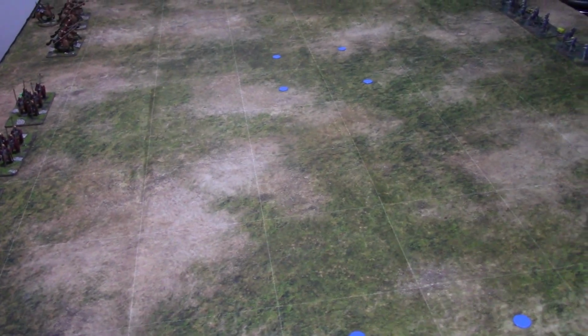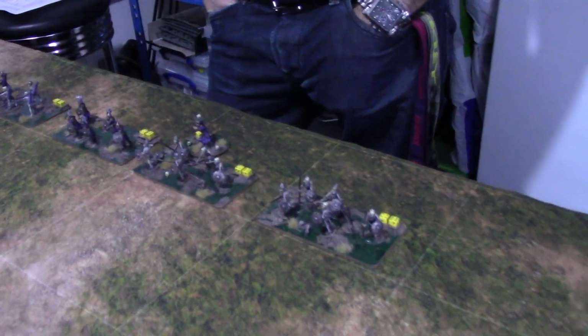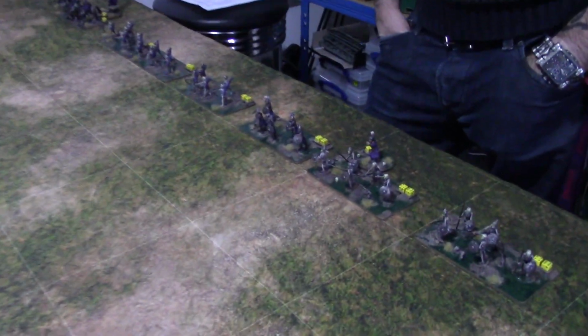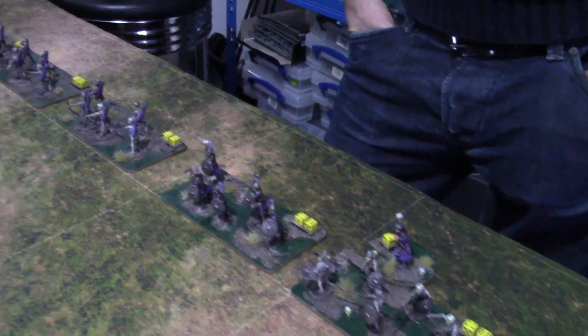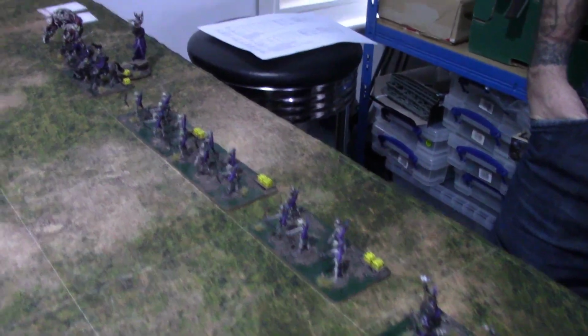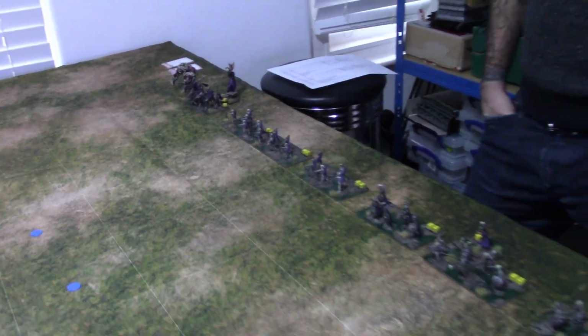Right, we're both deployed and we're going to get this game cracking now. So as you can see, Kevin, we've gone for just the baseline deployment because both armies are kind of small, so it gives us a bit more room to maneuver in the middle of the board. Kevin's gone for most of his warriors along the near side with his heavy infantry more central. He's got all of his shooters in the next line there in the middle, and he's got his heavies right at the far end, backed up by his wizard, his commander.